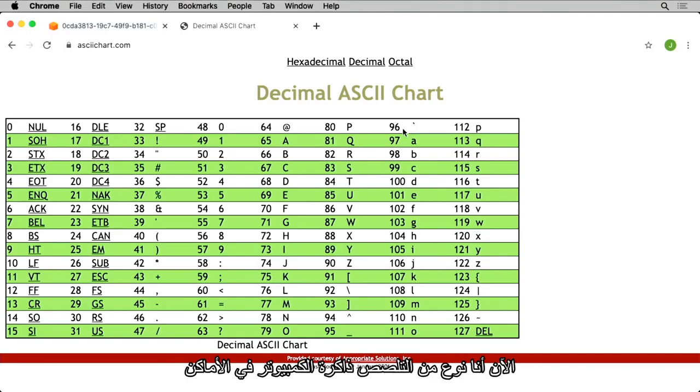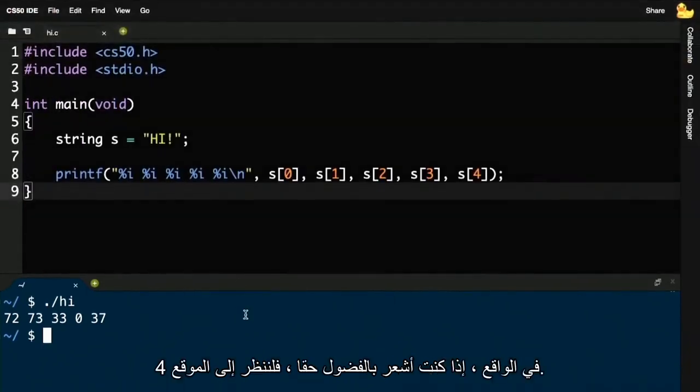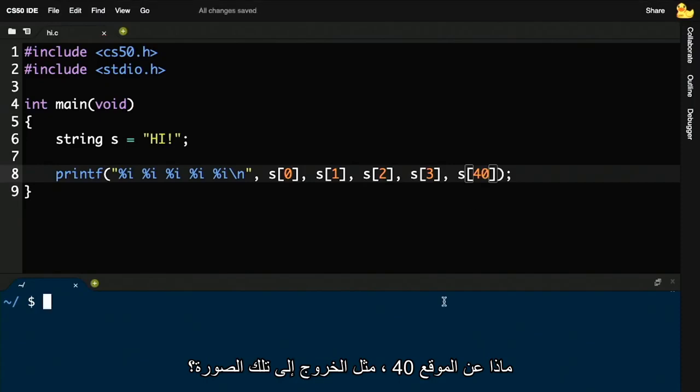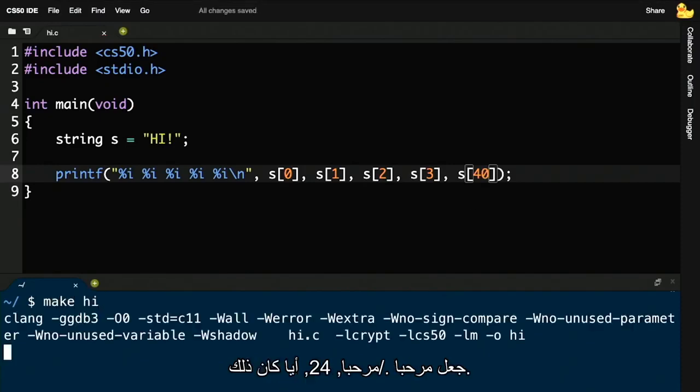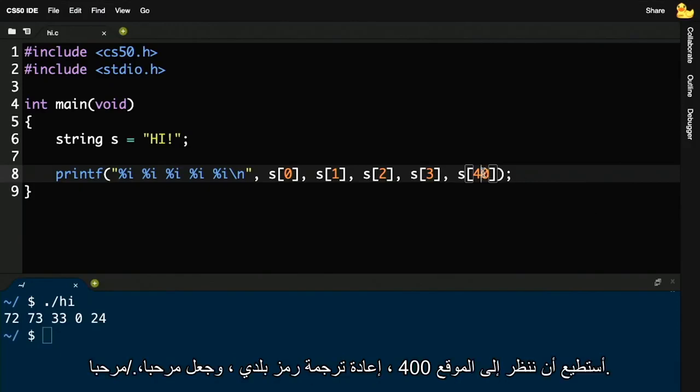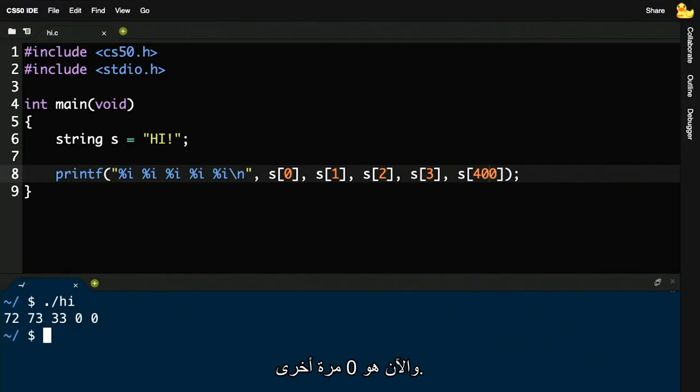Now I'm kind of poking around the computer's memory in places I shouldn't be looking in some sense. In fact, if I get really curious, let's look not at location 4. How about location 40, like way off into that picture? Make hi, ./hi, 24, whatever that is. I can look at location 400, recompile my code, make hi, ./hi, and now it's 0 again.